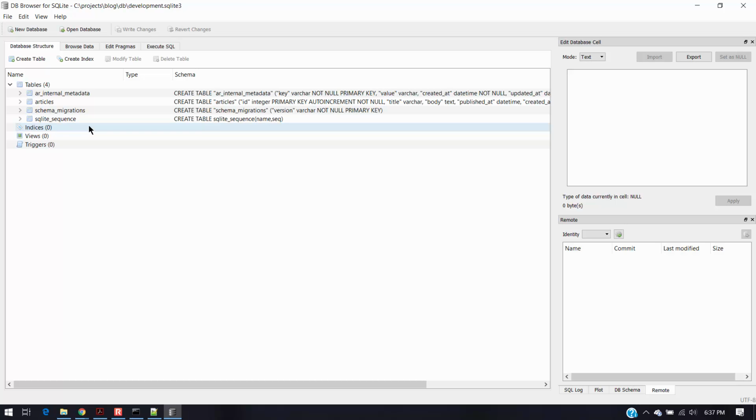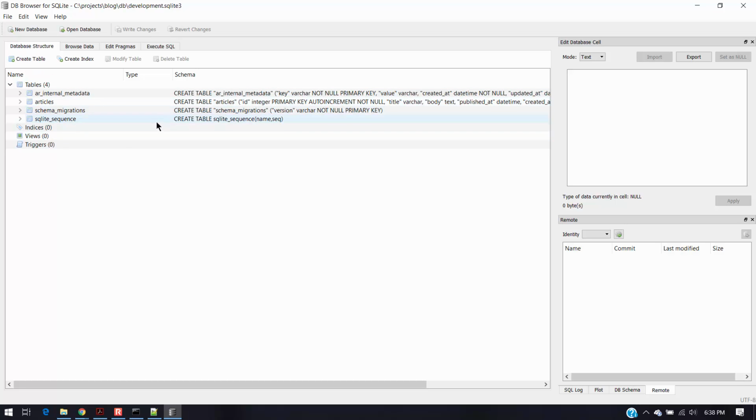Notice that you do have the ability here to actually manipulate the database. You can create tables and do other things with those tables. But for right now, what we're going to do is click on Browse Data. And then once we switch to that tab for Browse Data, notice that there's a drop-down box where we can then select the articles table.